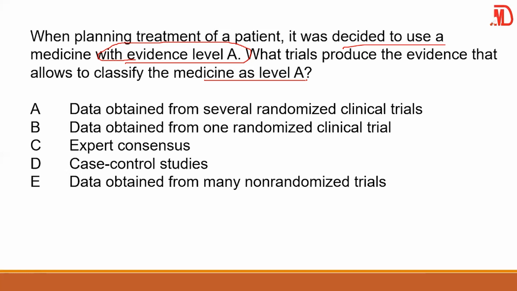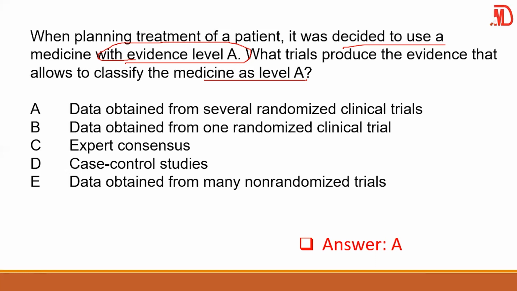And that's why over here, we will be going for what? For data that is obtained from several randomized clinical trials. Several of them, but relevant ones. Several but relevant, or evidence-based clinical practices. That is what it is all about. Now, in type 2, or in evidence B, this is obtained from at least one well-designed randomized controlled trial. Just at least one. That is for what?